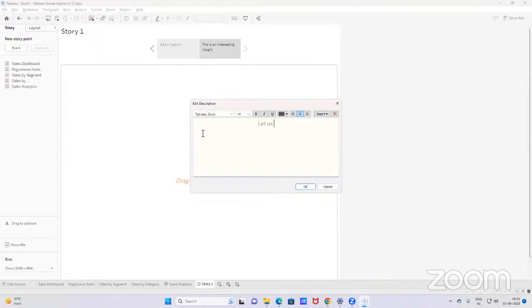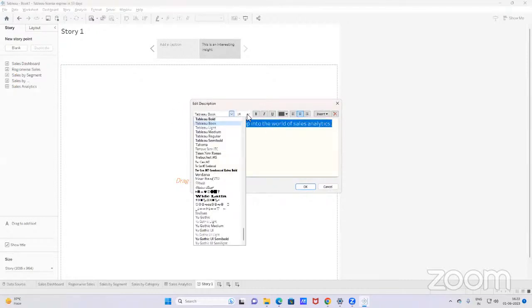Let us dive you deep into the world of sales analytics. And we can change the orientation, size, and the fonts and all.